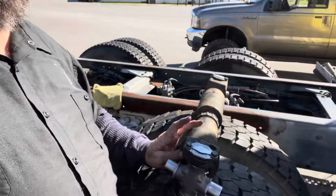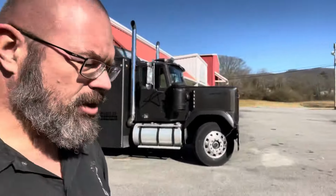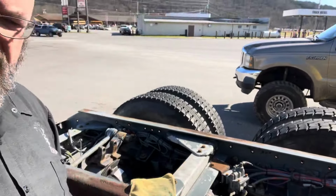All right, guys, so as you can see, I've got both of those universal joints in the drive shaft, front and rear part. So now it's gonna be time to come back over here to the frame and actually install the drive shaft in. It's actually gonna be a little bit tricky because this thing is heavy. I know it's a small drive shaft, but man, is it heavy. Trying to hold one end up while getting the other end in place is gonna be tricky. So I'm going to use a microfiber cloth, and I'm gonna wrap one end so I can set it in the yoke of the differential, I'm sorry.